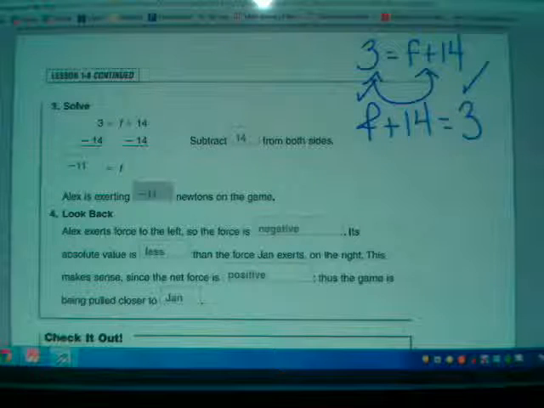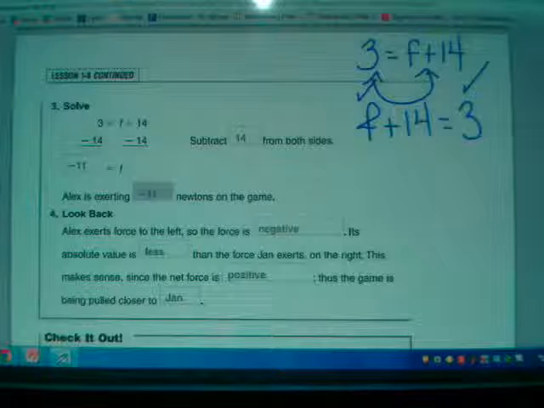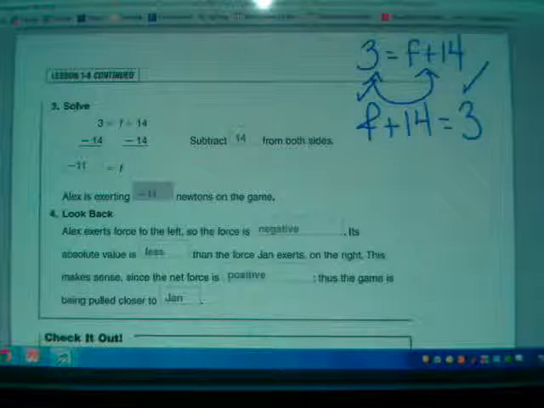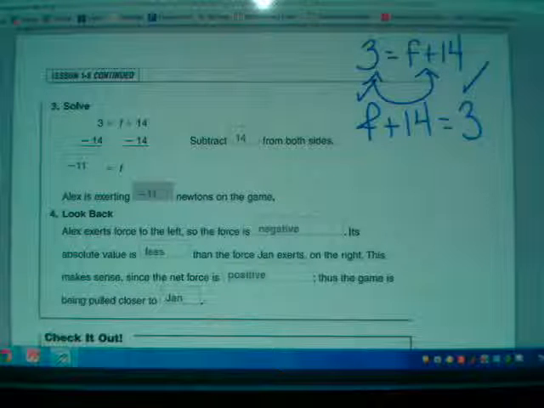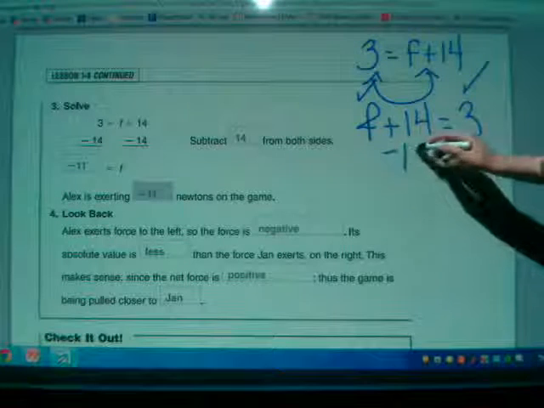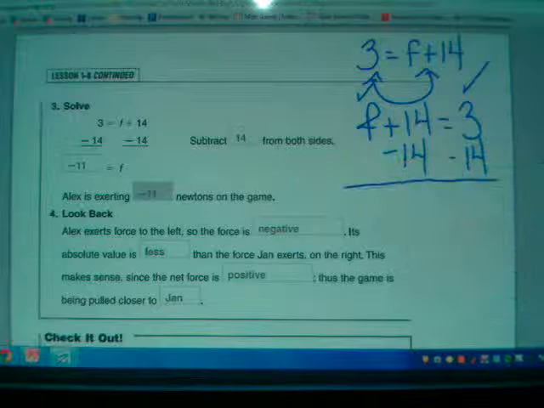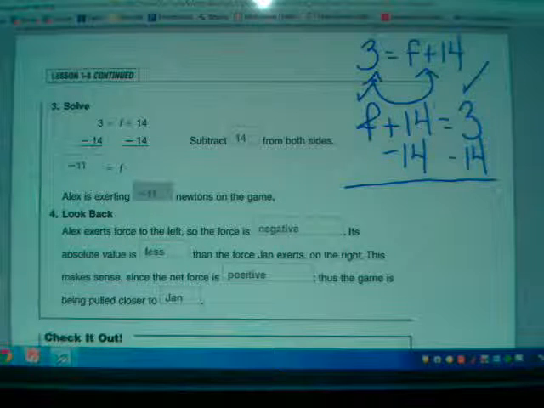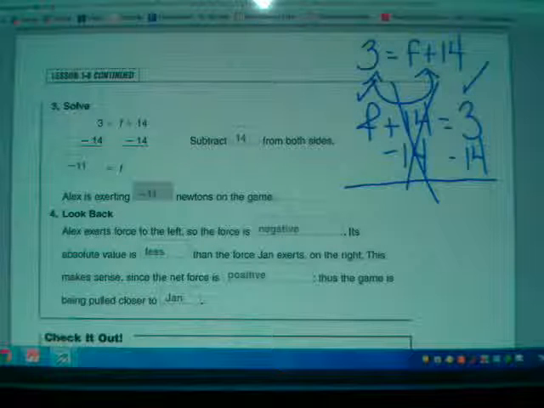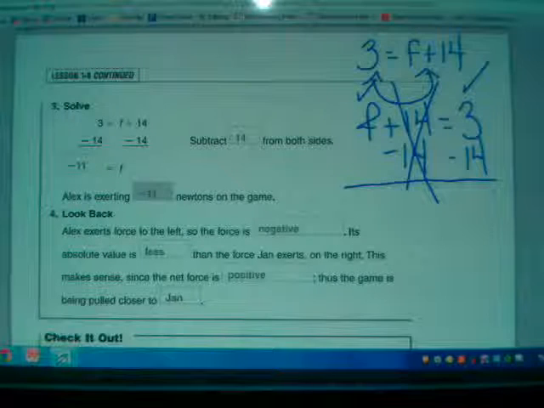Well, we can solve that now. Again, when we want to move something to the opposite side, 14 in this case because it's a number, and remember those all have to get kicked over to the right side of the equal sign, but right now it's on the left. What I'm going to do is do the opposite. So I'm going to subtract 14 from both sides. And again, when I say both sides, I mean both sides of the equal sign. This plus 14 minus 14 washes each other out, and on the right side there I just have 3 minus 14, which is negative 11.